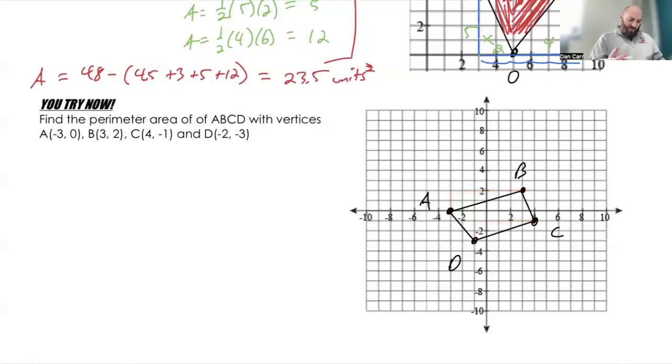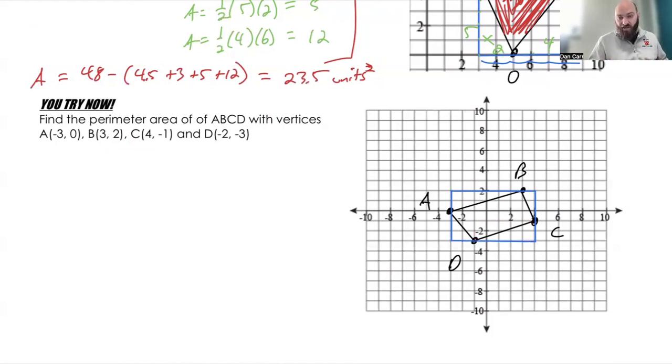You know what? This one's pretty much the same as that previous example. So I'm just going to leave it to you on that one. I'll set it up for you a little bit. You can figure out the rest of it. If I trace the outside, let me just make sure I got all my points in the right spot. 4, -1, -2, -3. Yeah. So if I draw it around like this, basically find the area of this blue rectangle and then cut off those 4 corners.